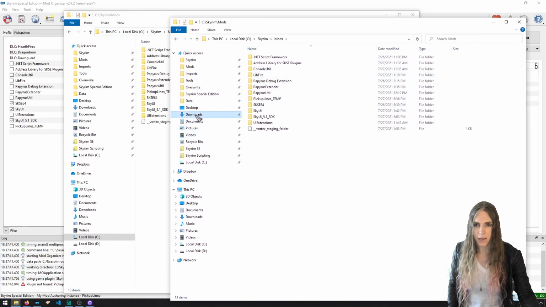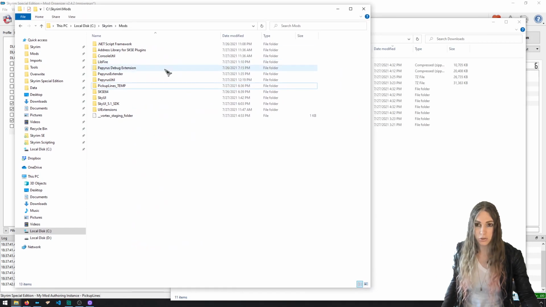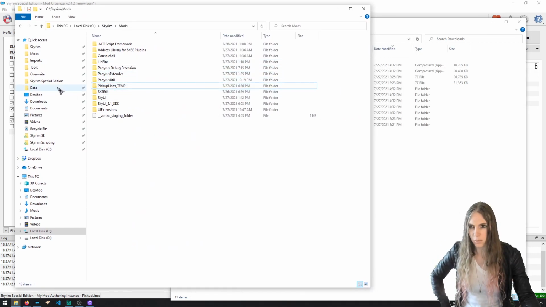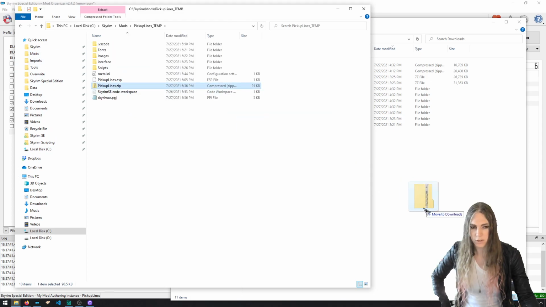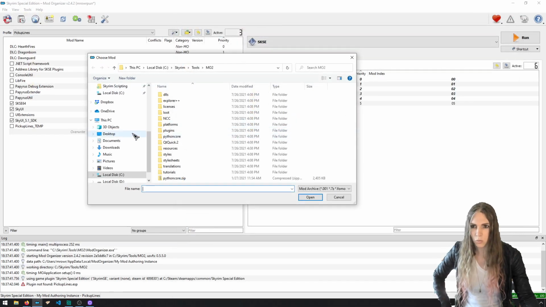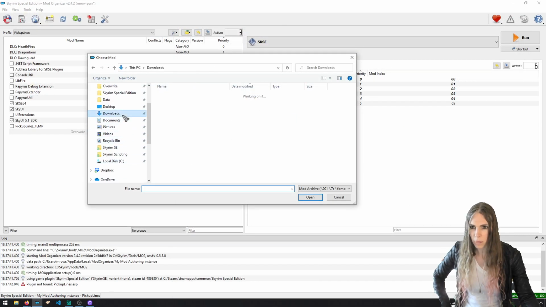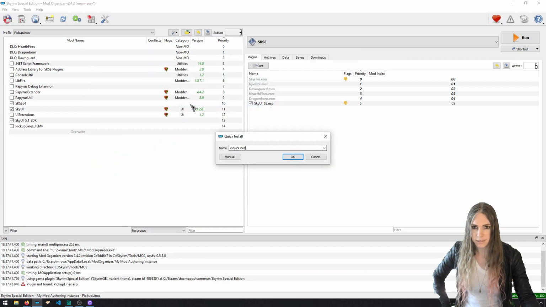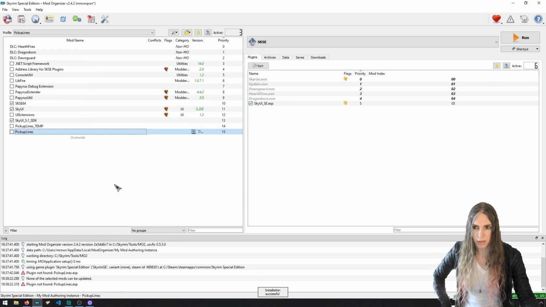We could actually do this from GitHub in a moment. We'll go to temp. And let's move our zip file over to downloads. It's like we just downloaded it. Here's our pickup line zip. We call it pickup lines. Turn it on.